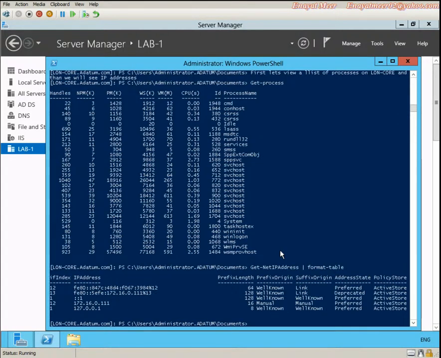So here you can see your index. You are familiar with the index numbers. Also you did the sconfig command in the core before, which is in my first video, and you saw that one. And here you can see the prefix, the suffix, the address state and active store, and currently you see here IPv4 and IPv6 addresses, and you also can see loopback addresses here.